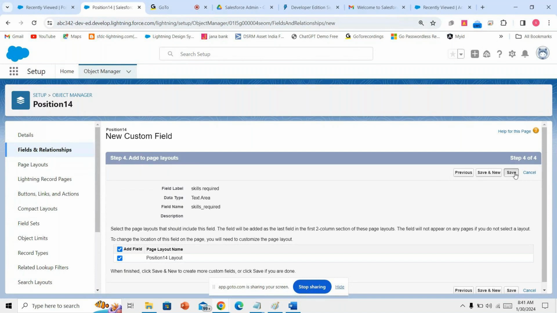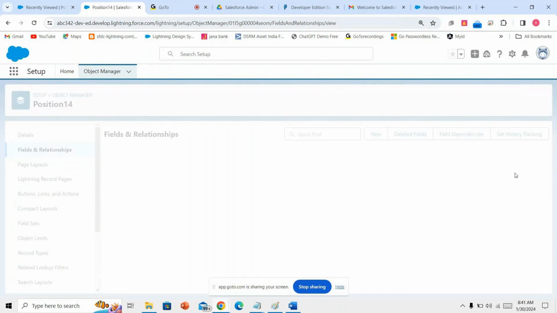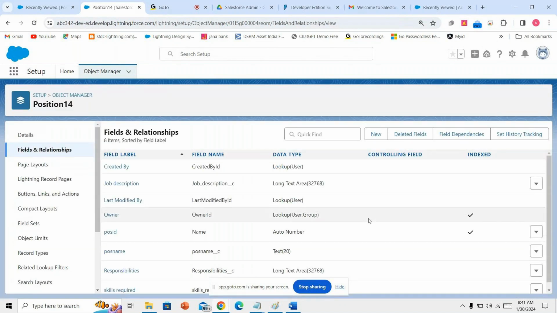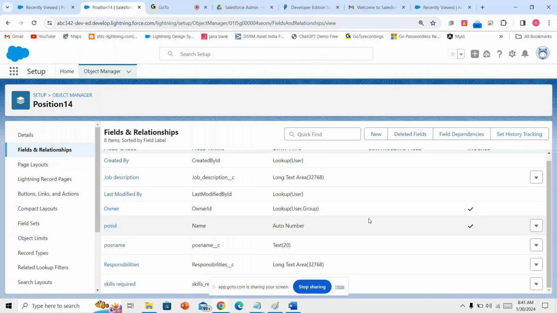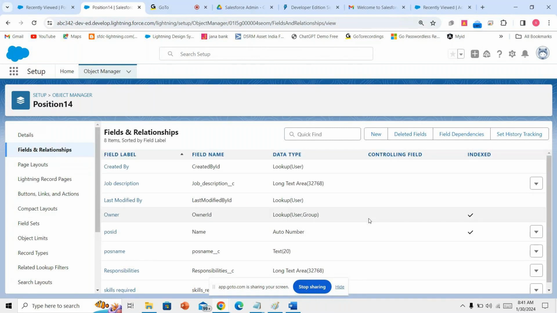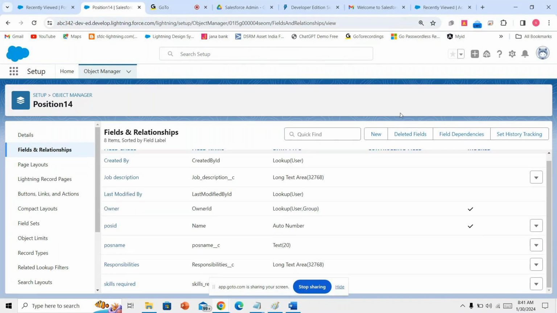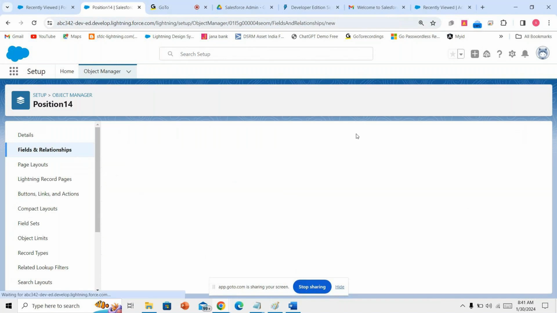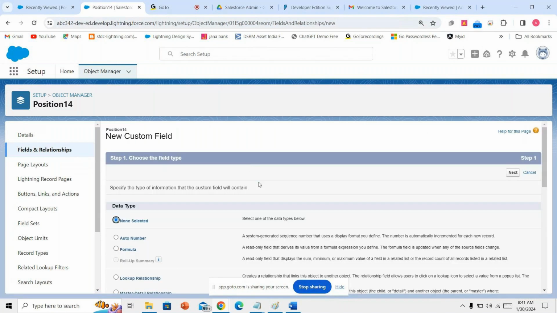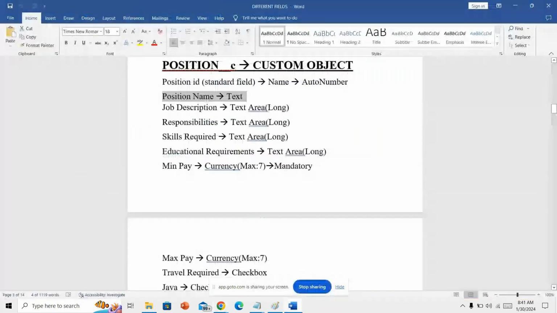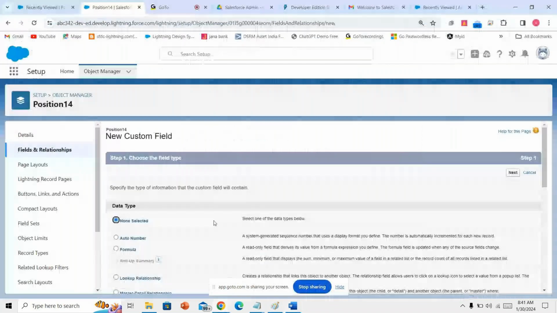No worries on this particular point, because we are not creating a single object. I think you are observing we are creating multiple objects, which means we are storing multiple data in multiple objects. We are partitioning that object's information, and after that we are using the relationship concept to relate one object to another object. After that we have the educational requirement.